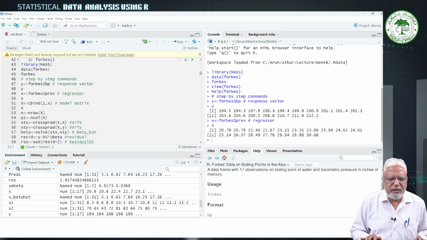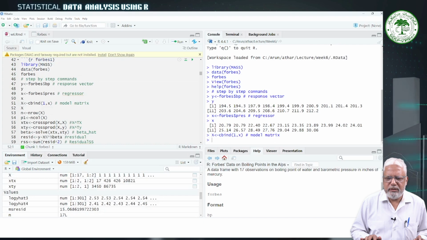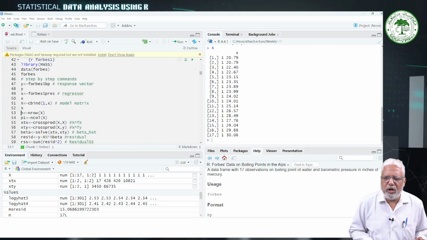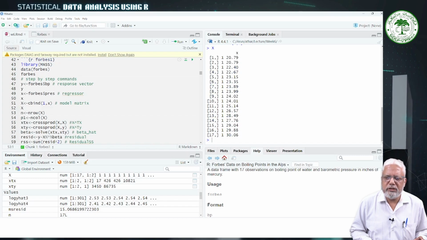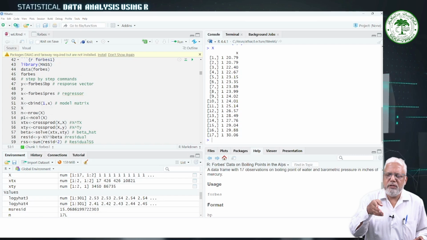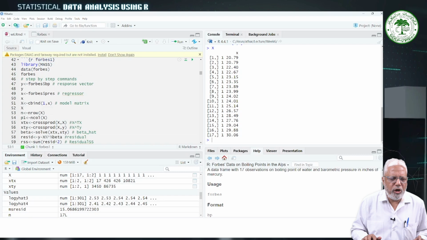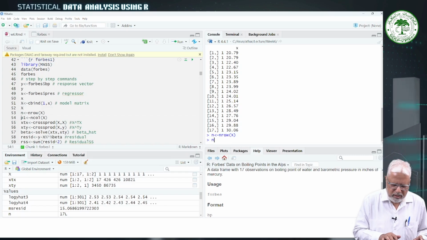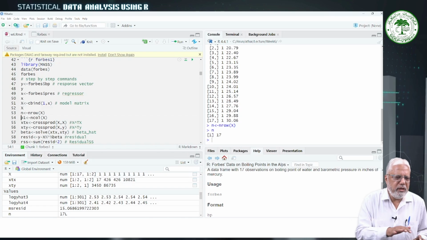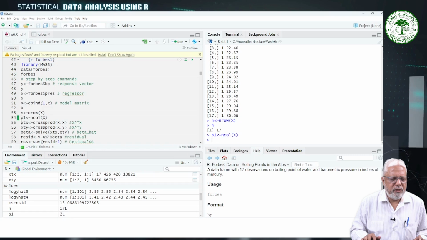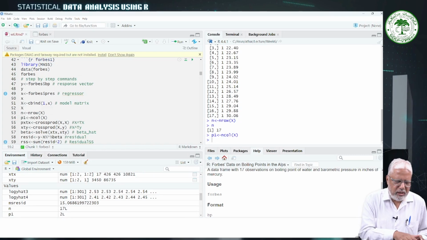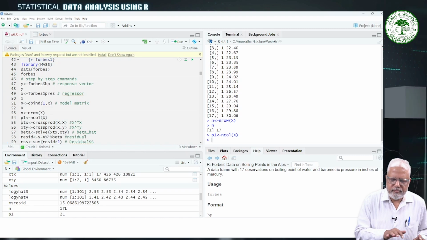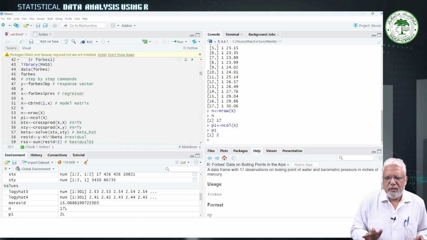Now we want to construct a design matrix. So x is equal to cbind, and if we print, this is a matrix having 17 rows and 2 columns. One column corresponds to the intercept, which is 1, 1, 1, for beta naught, and for beta 1 these are the x values. Then we want to know how many rows there are, nrow. If we print, there are 17 rows. Then we want to know how many columns there are in x. That is P1, and if we print P1, there are just 2 columns.